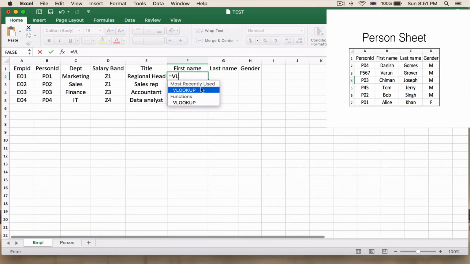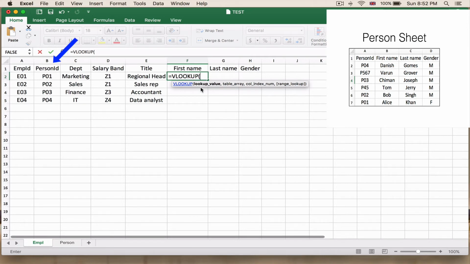Okay, so what I will do out here is I will just write the lookup function. Okay, so we have equal to VLOOKUP. I'm going to do it in a straightforward way. I mean, typing it manually. So now I want to look up the value from B2 in this worksheet.